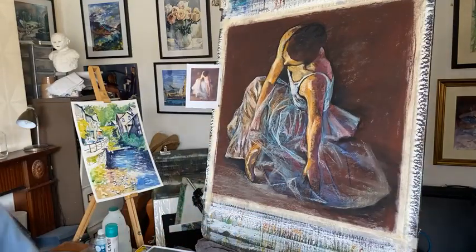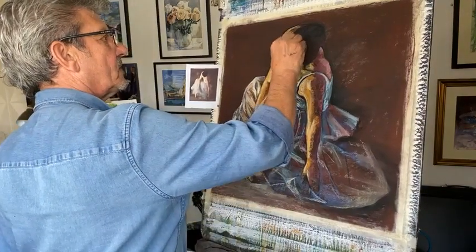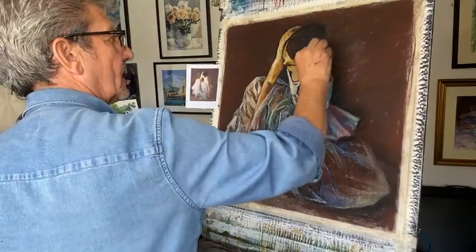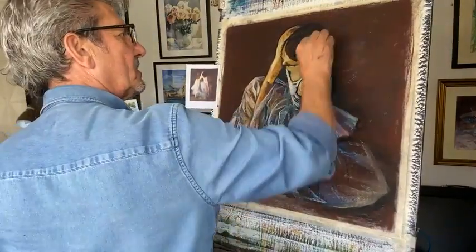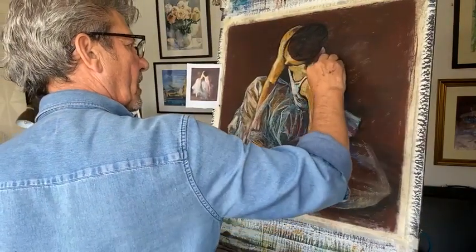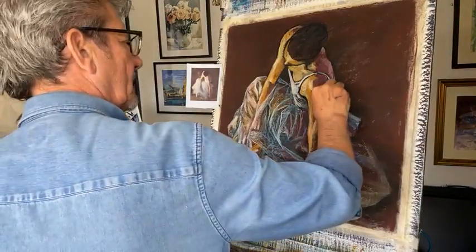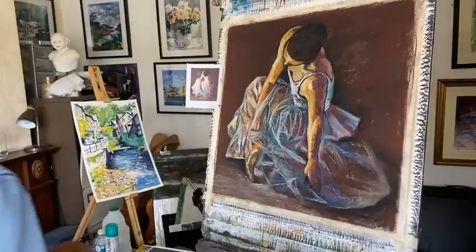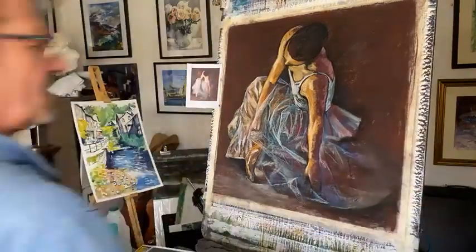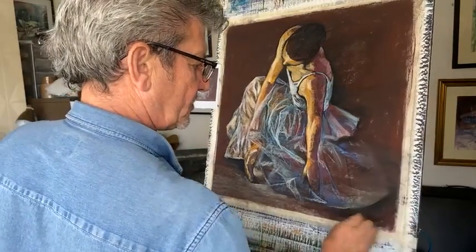We're getting that shadow. Okay, so that's about it really. You've got lovely darks at the side of her head, where the fringe is. It's a nice dark. I mean, it's lovely just to do a drawing and then leave it. The top casts a shadow as well, so you've got a shadow there. But yeah, I'll let that disappear a little bit, because it's too obvious. So you could have the dark shadow go off the picture.